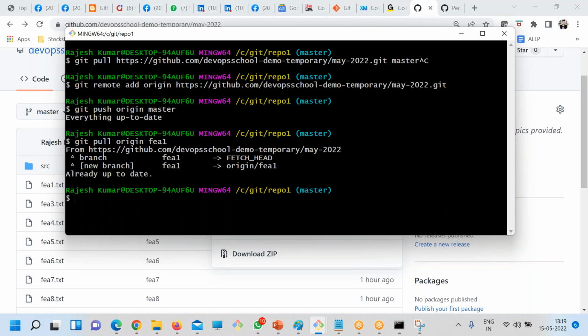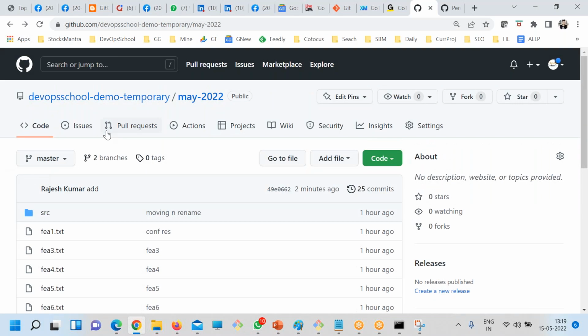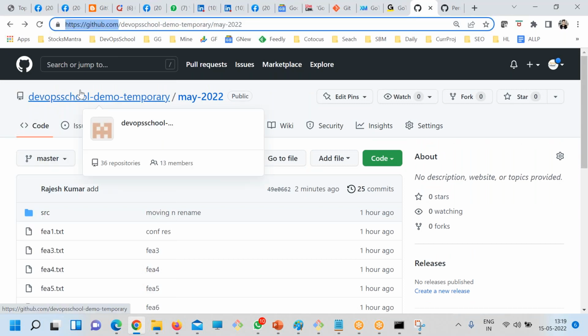Now, just one quick question. So again, we are having an enterprise version also. So we are going to have the same kind of web interface for the enterprise version also? Yes, 100% same, no changes. Only thing is this IP address will change. I mean, everything else is the same.